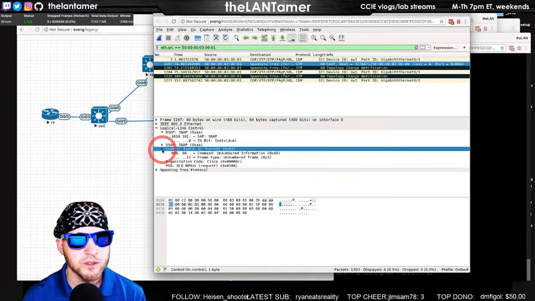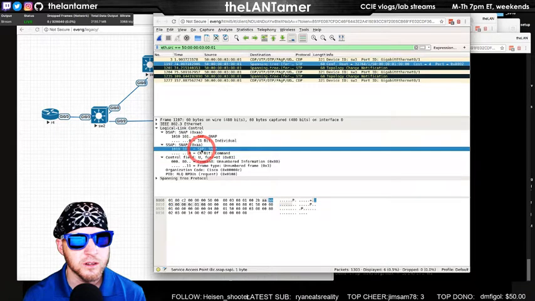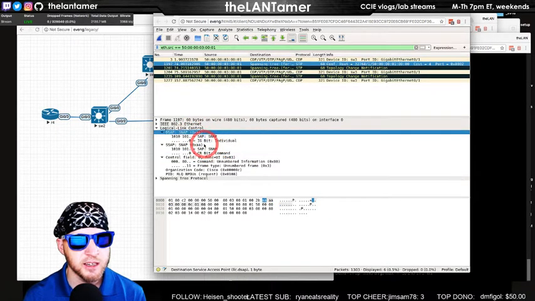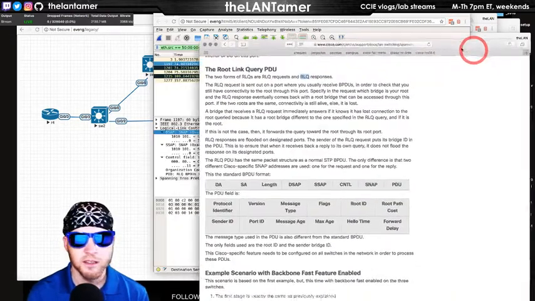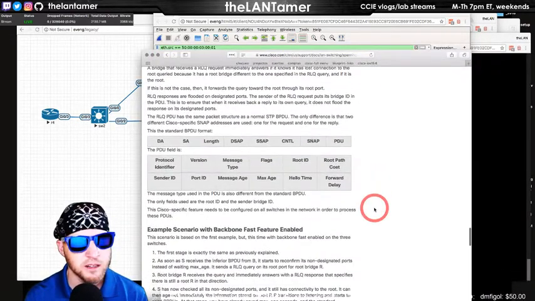Control field. Destination SNAP is 0xAA. The message type used is also different from the standard PDU. The only fields used are the root ID and the sender.